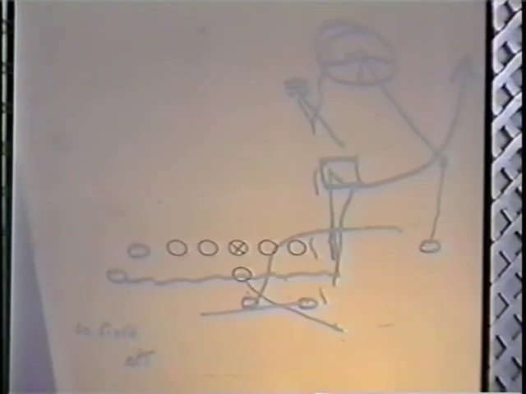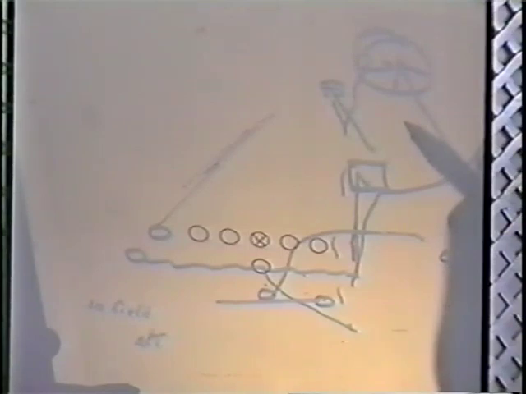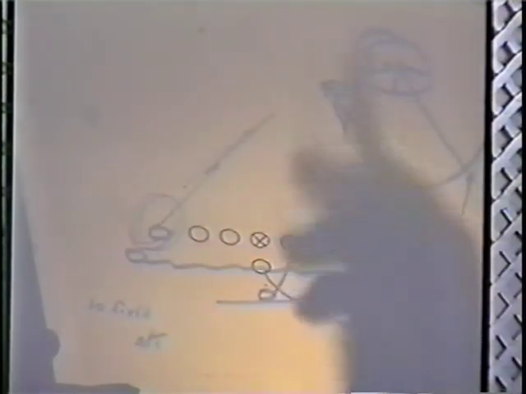One of the things that we said, and I think you need to realize, remember how I said that we run a hard post with the backside tight end. If we ever caught our front side post, obviously that guy couldn't become a part of it. We didn't want two guys running right at the free safety. No matter how slow he was, we didn't like that. So if he ever got a front side post, he was just to run a streak route on the backside, to hold the backside down.